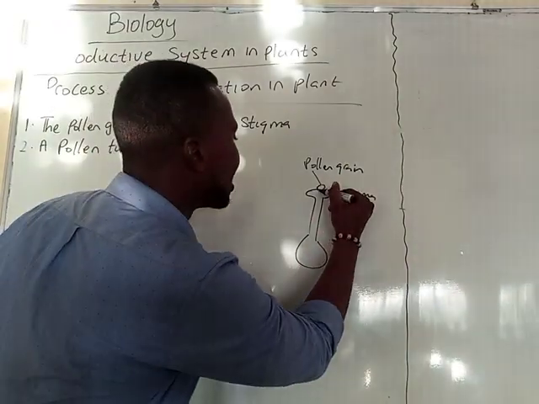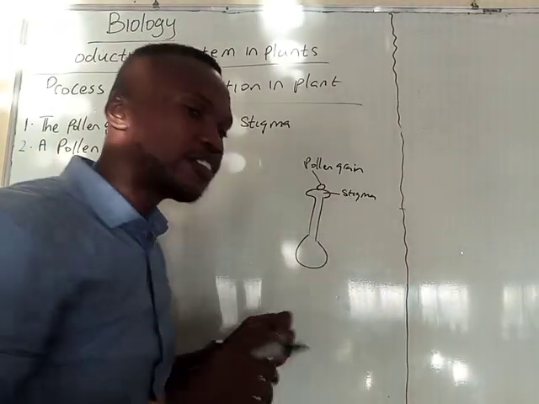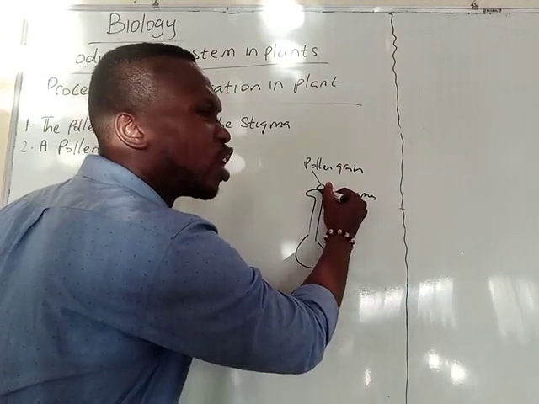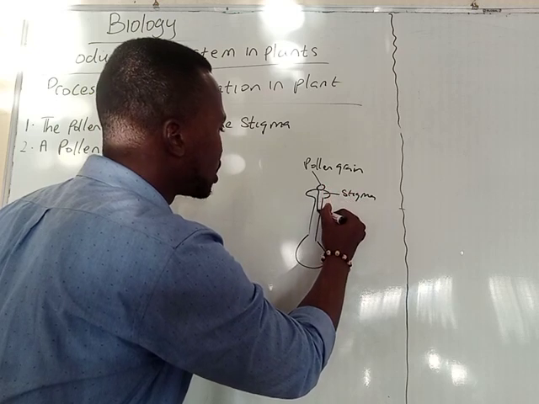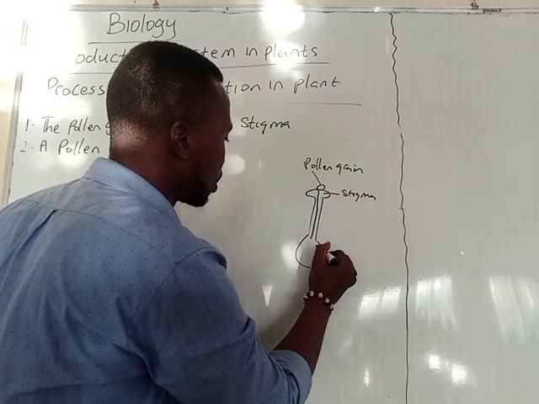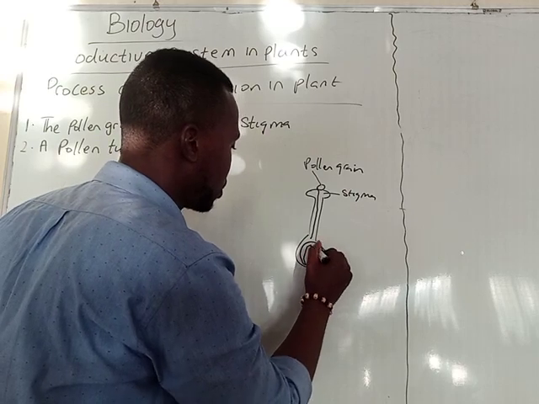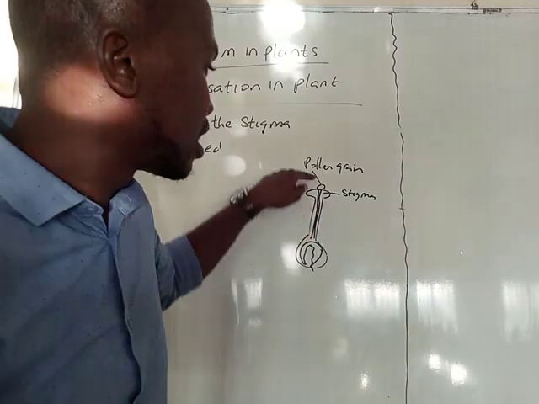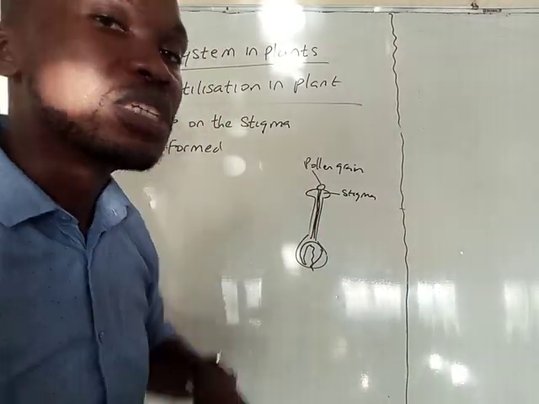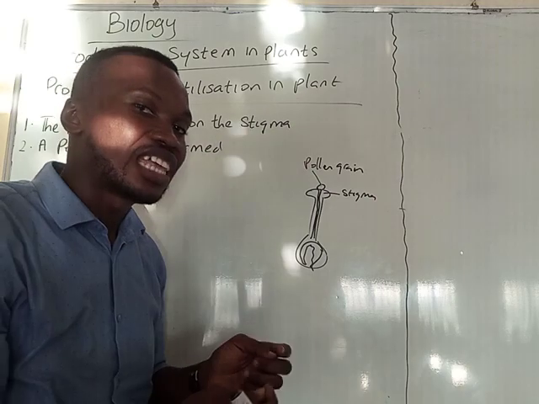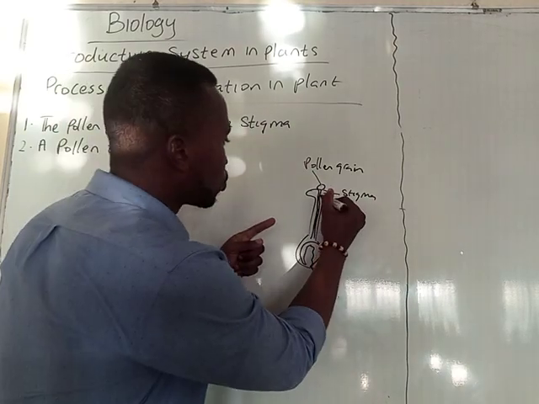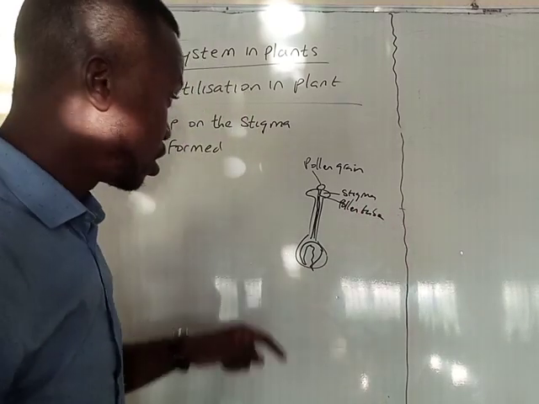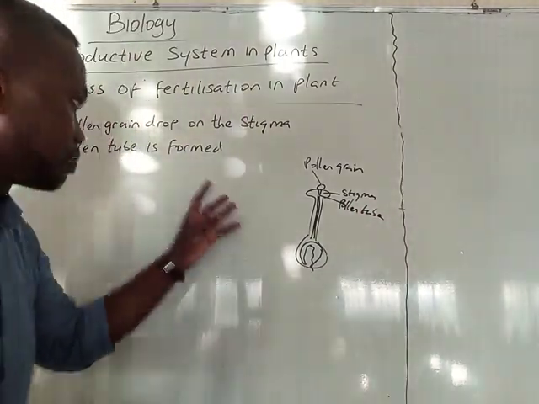The plant releases a special hormone that causes a hole or a tunnel to be formed almost instantly. Let me draw this one. Inside here we have the ovule. So you have a tunnel formed here that enables the pollen grain to travel through the style to get to the ovary. We call this the pollen tube. This tunnel that was formed is called the pollen tube. So the pollen tube is formed. That's basically what I meant.